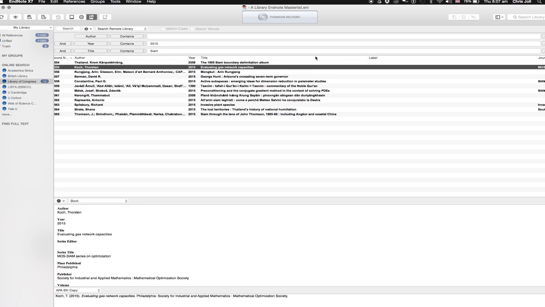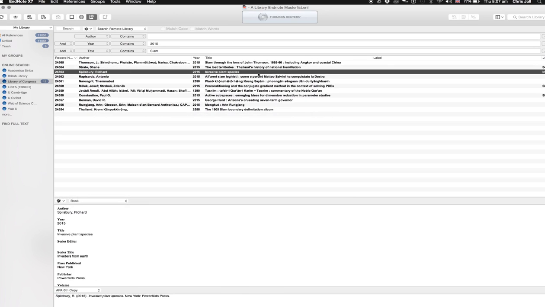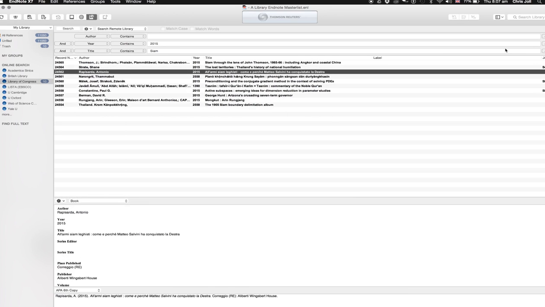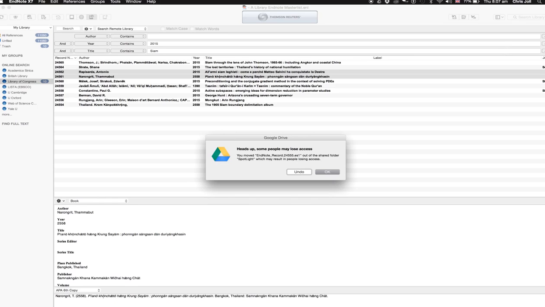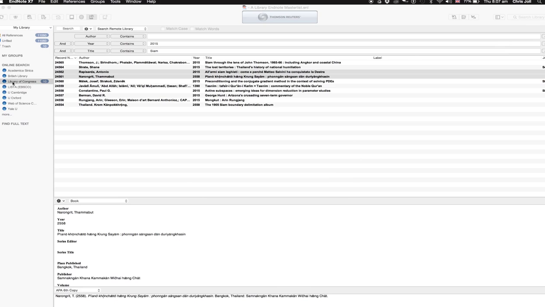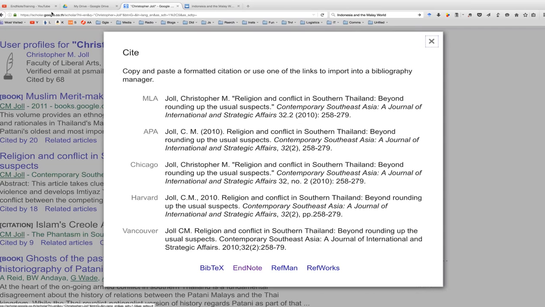I'll be mentioning this a number of times. This is a very good way for you to isolate the most recent publications. Sometimes when you do a very broad search, you're inundated.